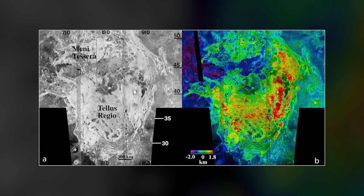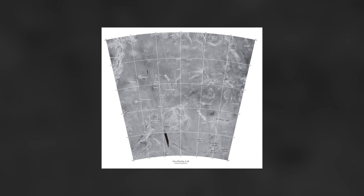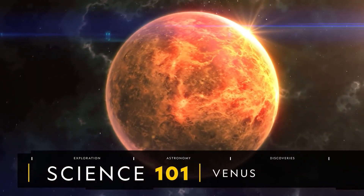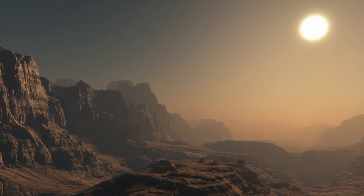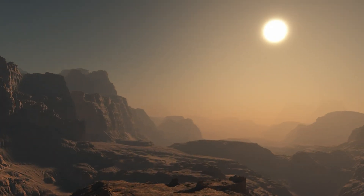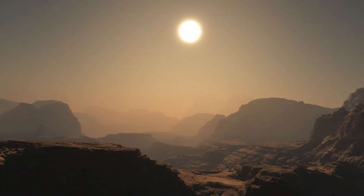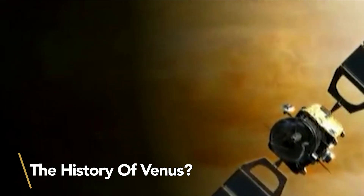Those images show other features too. The Tellus Regio Plateau and the Aino Planitia Plains also feature variations in altitude that make them visible through the clouds in infrared wavelengths. Although the images haven't revealed anything new in terms of topography, the data can still help us better understand Venus. Because different minerals conduct and release heat differently, the emissions can be used to try to reconstruct the planet's surface mineralogy, and in turn, can help us understand its history.